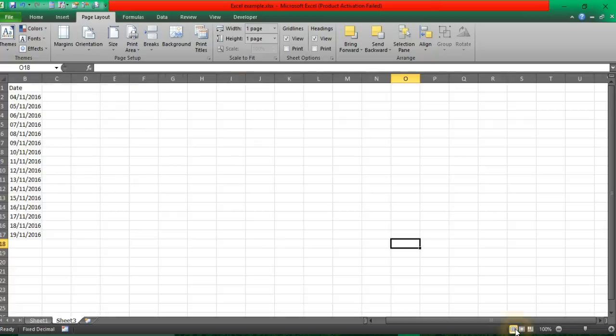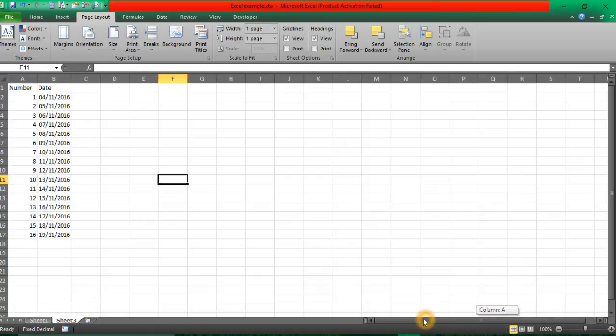I'll click on normal view again. These are the zoom in and zoom out options. These are the scroll bars. Excel by default has 3 worksheets. I have deleted sheet 2, but on opening you will see that there are 3 worksheets by default.